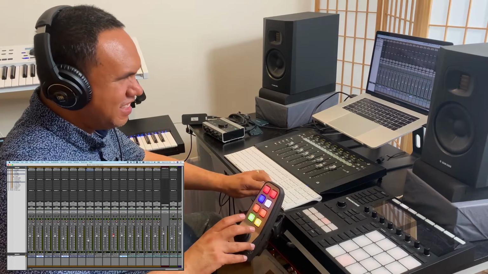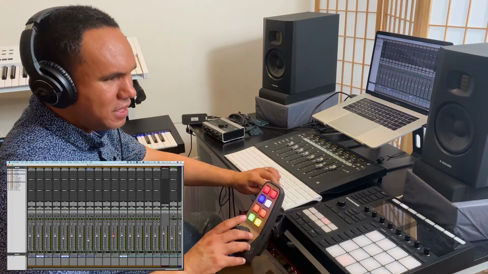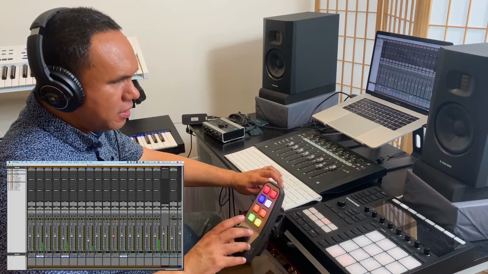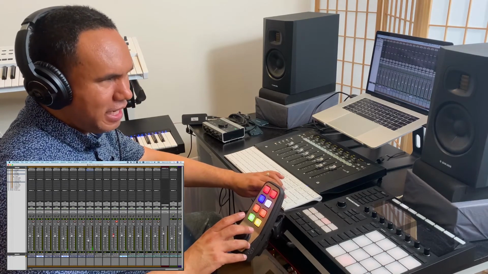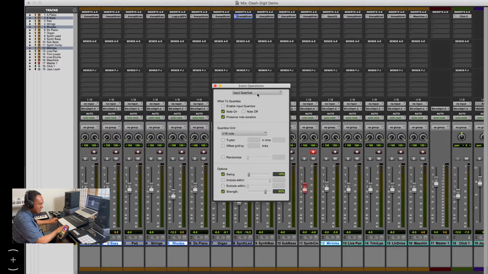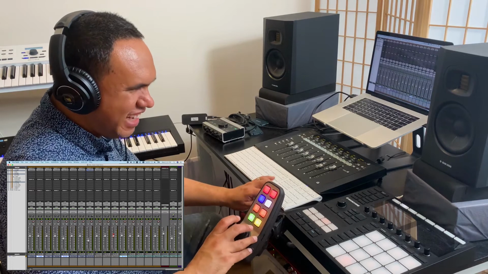Okay, so I have this kind of bright synth pad loaded up. So I want to do something from bar 9. I want it to quantize actually. So I'll go back into input quantize. Okay, good. So let's see what happens here.